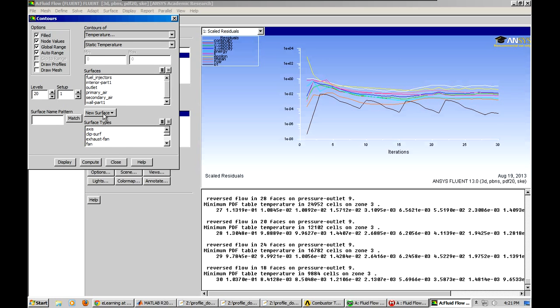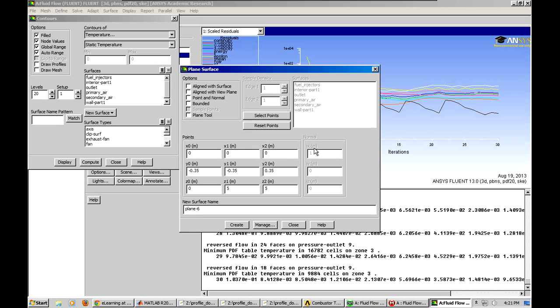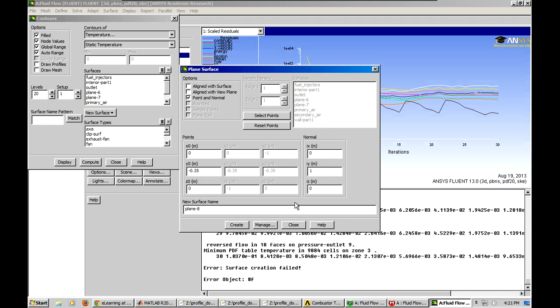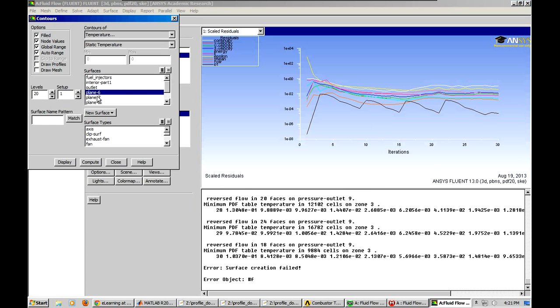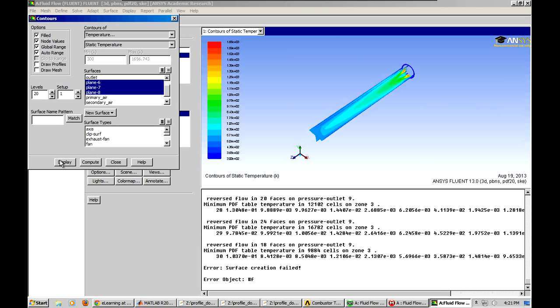I'm going to show you the temperature, and I'm going to create some new planes, point and normal, one in the X, one in the Z, and one in the Y. For the Y, I believe I have to make this 0. Okay. So let's go ahead and choose those planes that we just made and display them.